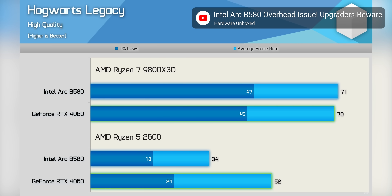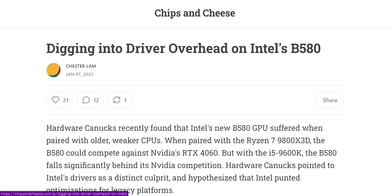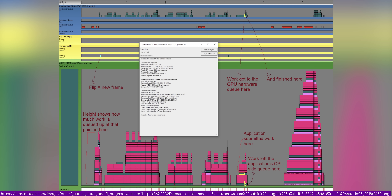There's an elephant in the room: Hardware Unboxed found that on lower-tier CPUs, Intel could fall really far behind compared to the RTX 4060. But when you pair it with a high-end CPU — like reviewers typically use to ensure no bottlenecks — it starts to look a lot better. You might be cynical and think they optimized for reviewer hardware, and I'm not saying they didn't. But it's more likely tied to significant driver overhead, meaning if you're bottlenecked at the CPU, the bottleneck will be way tighter on an Intel card than on an NVIDIA card. Chips and Cheese did a really interesting blog post breaking down API calls and everything going into a specific frame rendering on Arc, showing there are efficiency gains Intel still needs to make to reduce the load on your CPU.